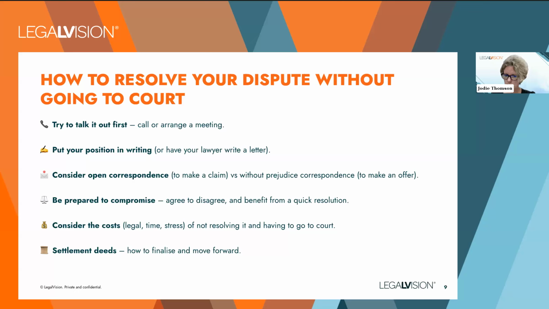Sometimes to resolve a dispute, you might be prepared to compromise. They might owe you $100,000, but to resolve it and move on, you'd be prepared to accept $75,000. If you're going to make a compromise offer like that, then that should be what we call without prejudice communication. Anything put in writing should be marked without prejudice. What that means is that it can't be used in court as evidence to confirm that only $75,000 is owed. It can get a bit more complex, some of these legal rules.